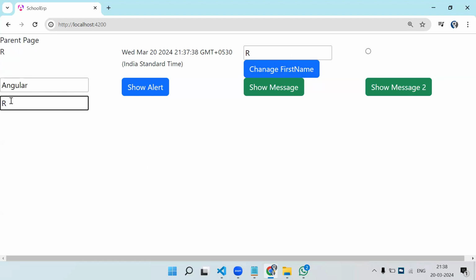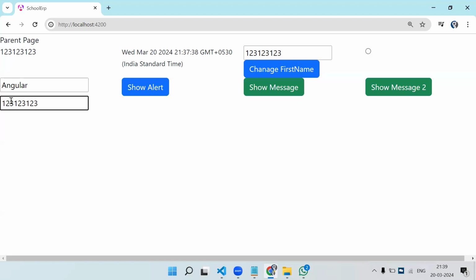Getting it? Whatever we write in the text box, once we write something inside this text box, that value is getting updated to that variable. It's just like in JavaScript, where we write the onChange event, get the value of the text box, and assign it to the variable. It is that scenario.